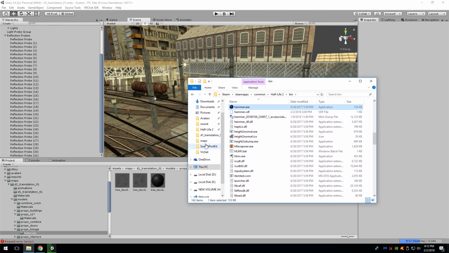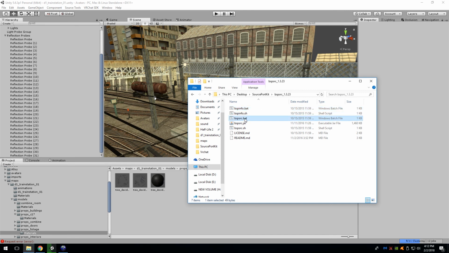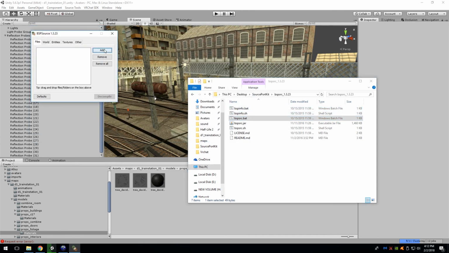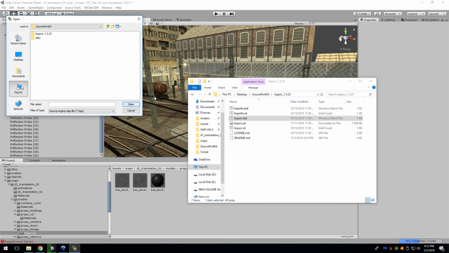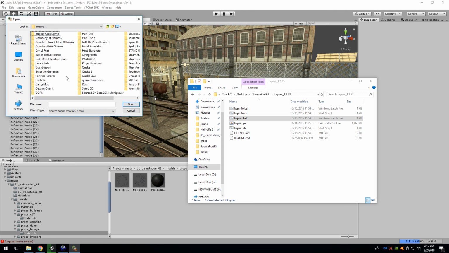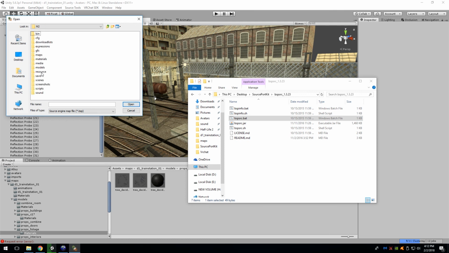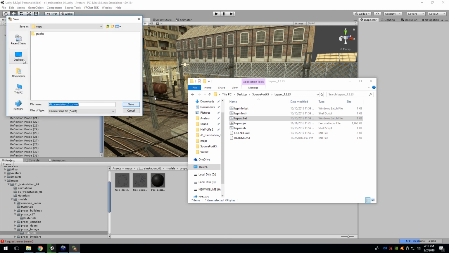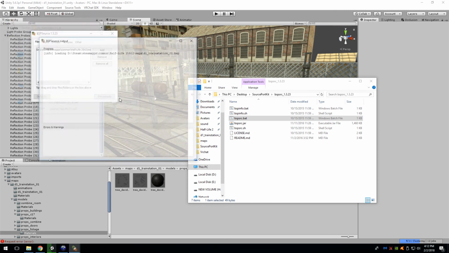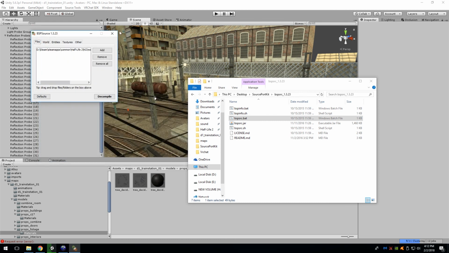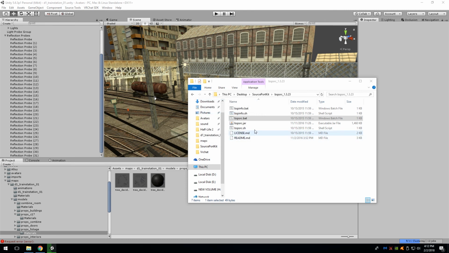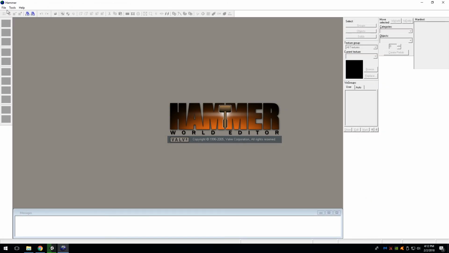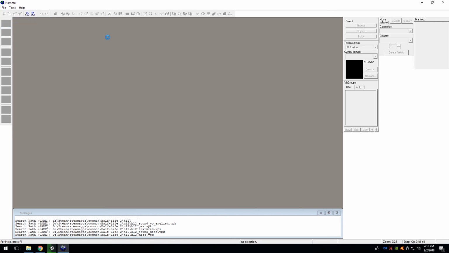I think I deleted the VMF, so I'm also going to decompile because I'm dumb. We essentially just want to check which skybox texture is there.